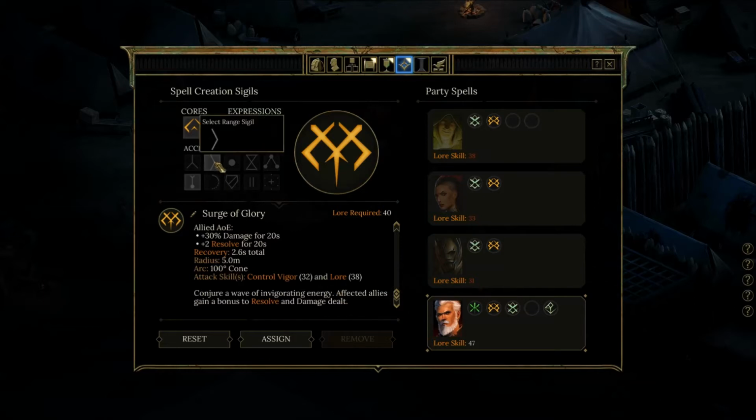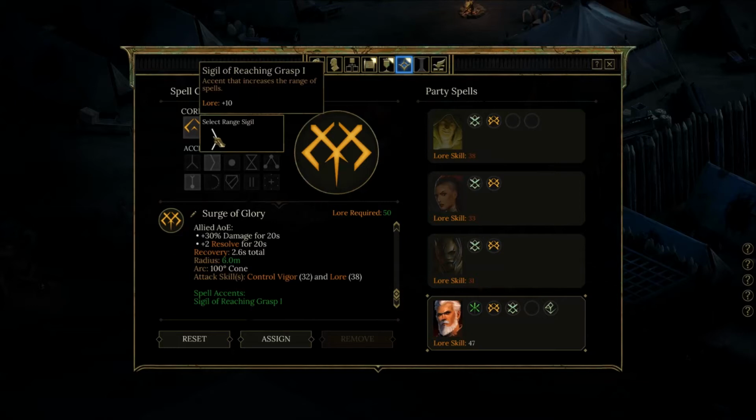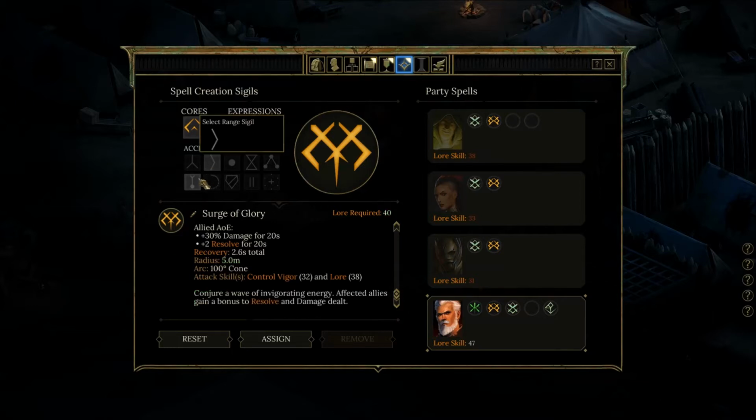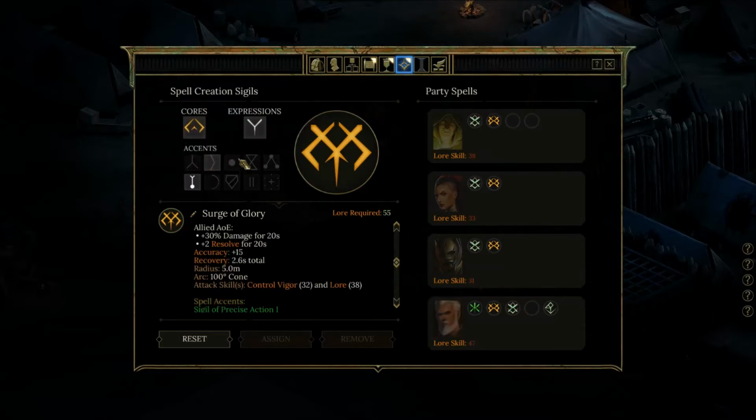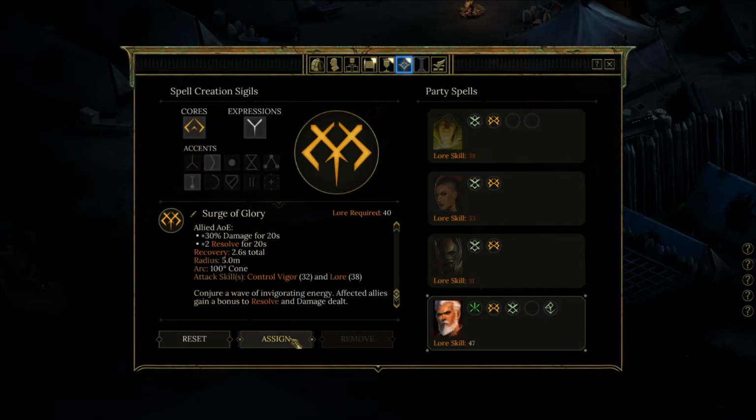Then we can add the Range Sigil if we wanted. 6 meter radius as opposed to 5. Or we can add this, which adds more accuracy as well as the damage and everything else. I kind of like the accuracy. I'm not going to lie, I'm actually kind of partial to that. I think that's a pretty good one to have. The Surge of Glory.